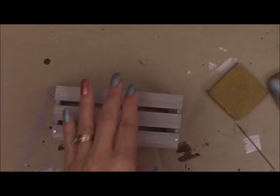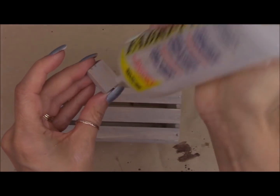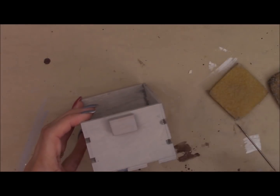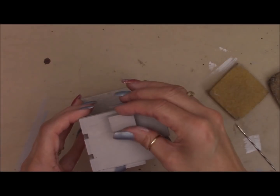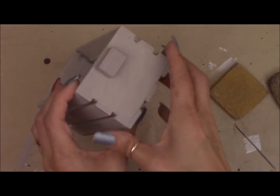I do the same thing on these other 2 crates, doing gray and white. Here I'm going to glue the handle on one here. Like I said, you don't have to cut the Jenga blocks in half, but see how these don't have handles like the big one did. So that's why I'm doing this extra step.